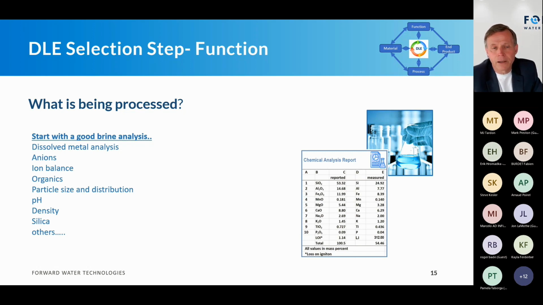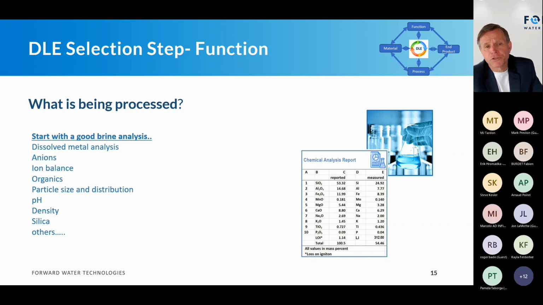But that is a critical thing. Organics, easy enough, but trace organics can have an extremely negative impact on DLE materials. So that's critical. Particle size and distribution, that also helps when you're taking a look at it. You're drilling, you're going to have some residual fines in it, but on a long term, I want to know what I'm pumping up from the surface or from my brine reserve.